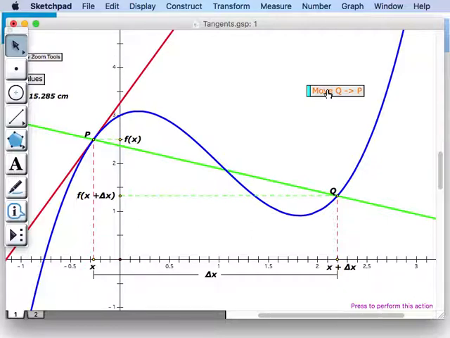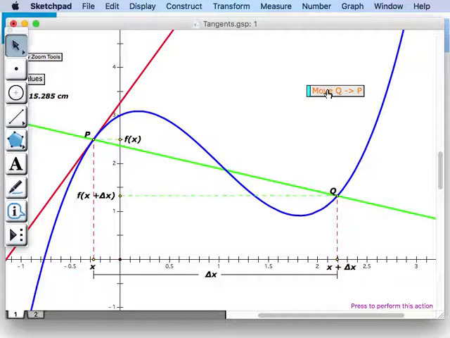What else? What's happening to change in x? It's decreasing. How far do we want it to decrease? To 0. Correct. So if Q slides all the way over to P, what happens to delta x? There isn't a delta x. Correct. So what's it going to go to? 0. Good. And what's it called when we take something and send it to another number? You just took a test on it. The limit. It's a limit.